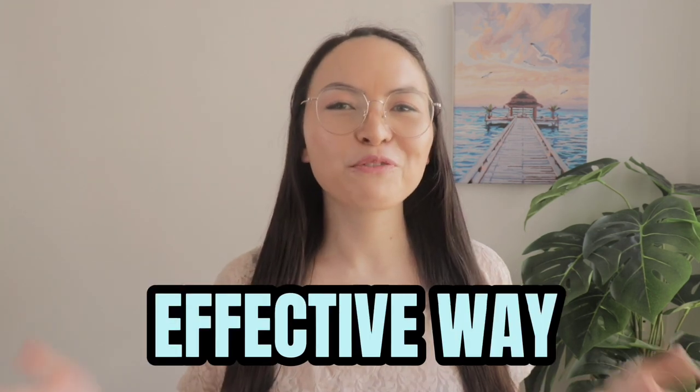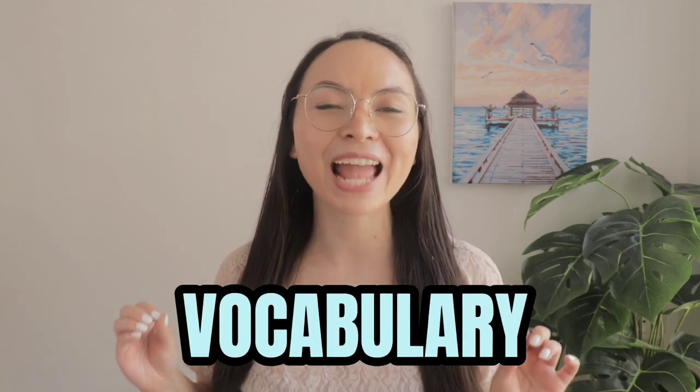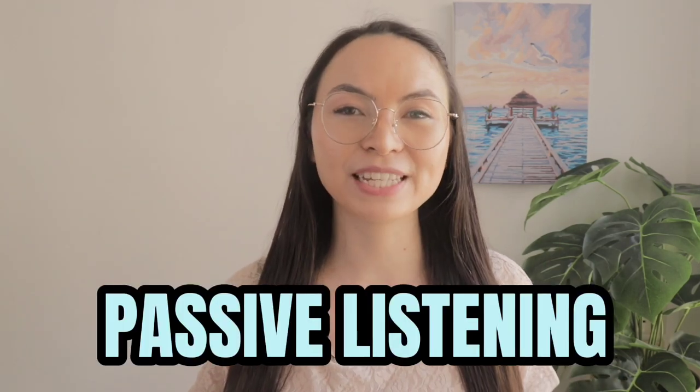Music is one of the most effective ways to learn a language. It's easy to implement into your daily routine and has huge benefits for learning grammar, vocabulary and pronunciation. But often we don't pay enough attention — which is called passive listening — and in that case it doesn't really improve our language level that much. However, when done correctly it can do wonders to our German skills, and the cherry on top is that it's a ton of fun.